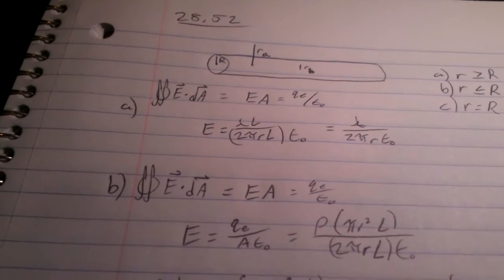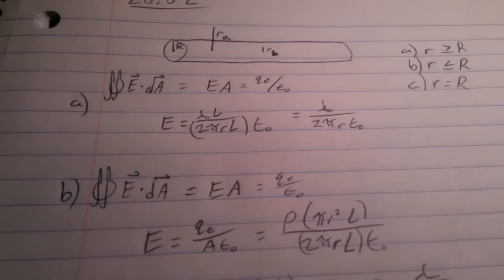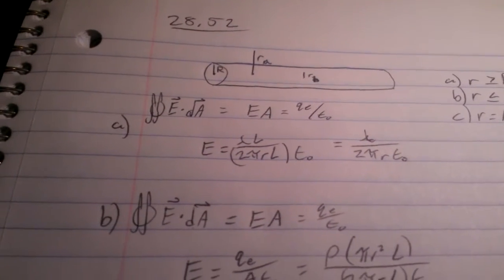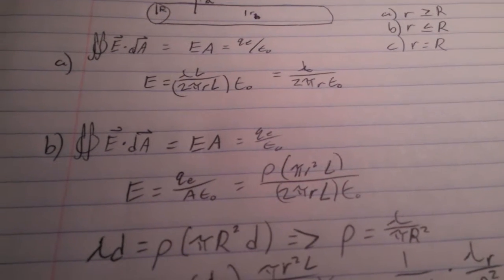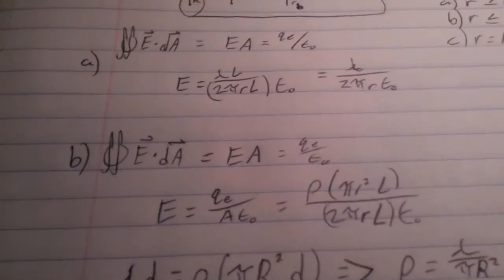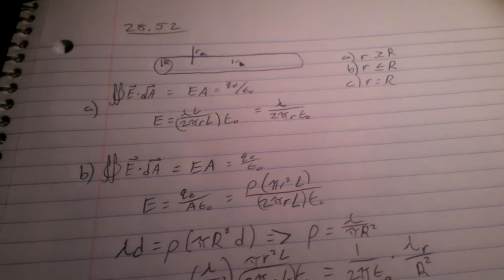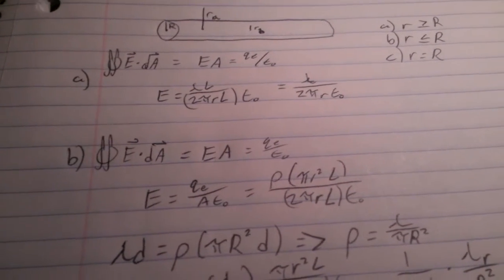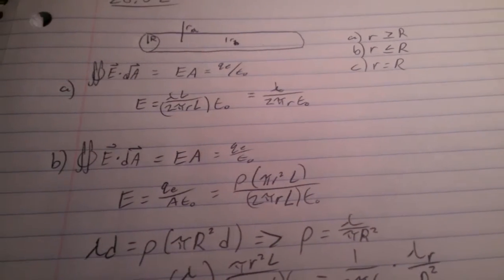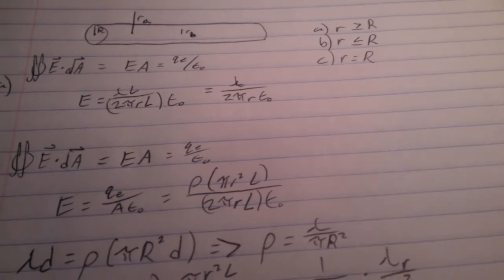And part B asks for r inside the cylinder. So you have to use volume in this one, because in the question the cylinder is uniformly charged, so you can't just be using the surface area of it. So you start off the same. You'll just be left with EA equals enclosed charge over epsilon naught. That'll start off the same, and then move the A over to the other side again. But instead of the lambda, you'll have rho times the volume of the cylinder, that's pi r squared times L, and over the area, which is 2 pi rL and epsilon naught.